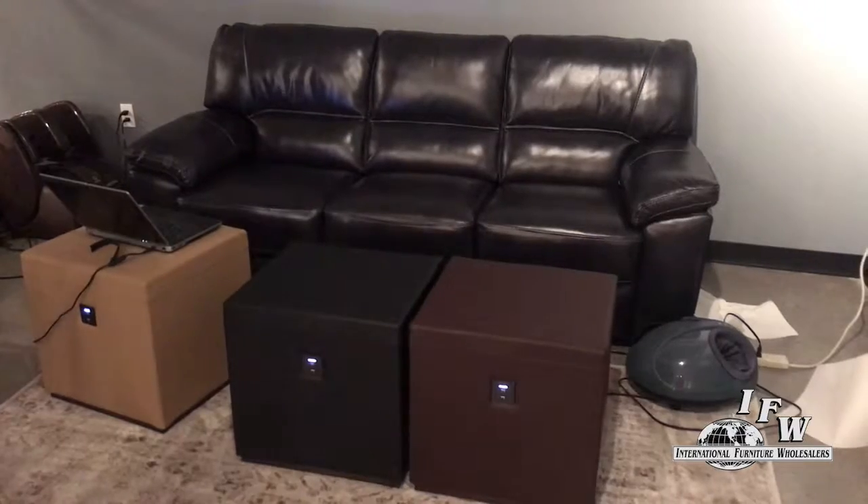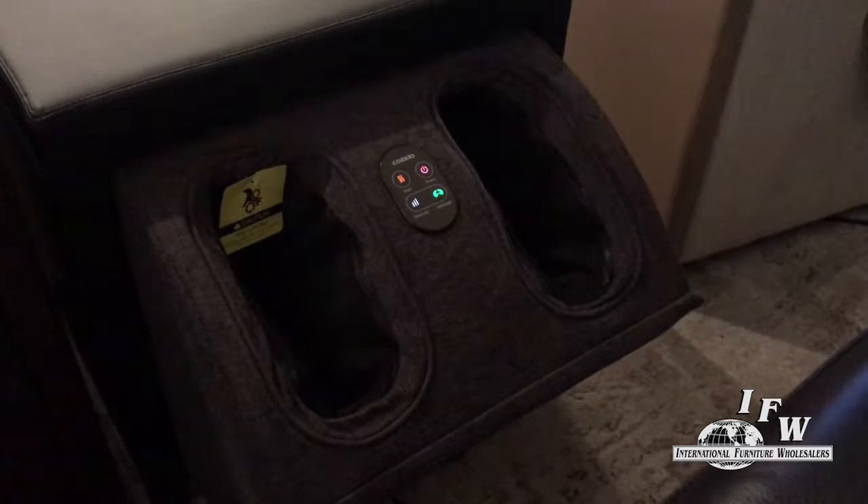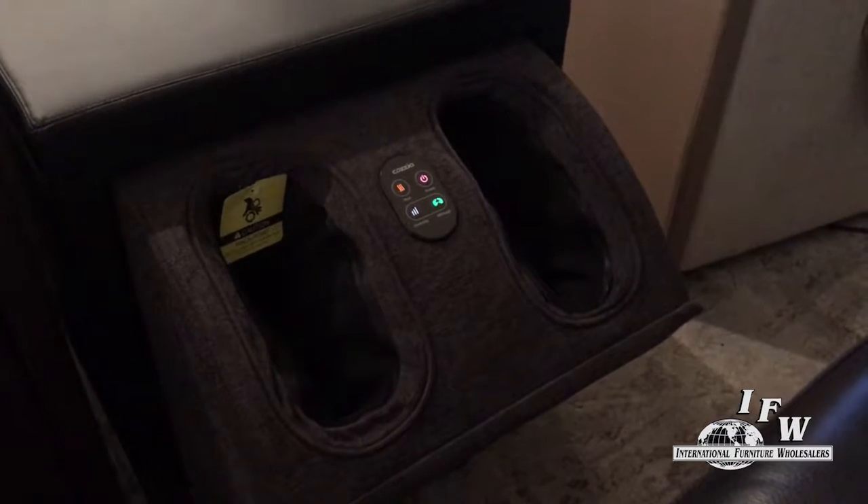I found from Cozia, which is our massage chair manufacturer, little ottomans in three different colors that actually drop open. You can put your feet in there and control the intensity, the heat, and the calves. It has a USB charging port on the back side and plugs into the wall. It doesn't take up the room of a massage chair and closes away when not in use, while still functioning as a regular ottoman for storing magazines, snacks, or drinks. You can tuck it away when you're not using it.